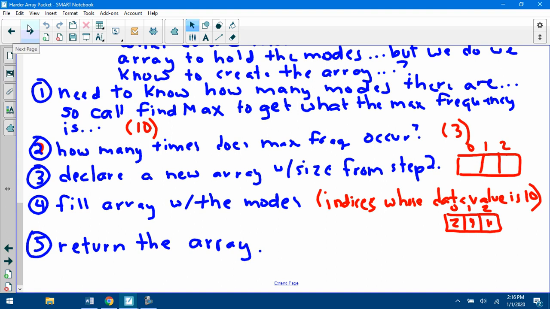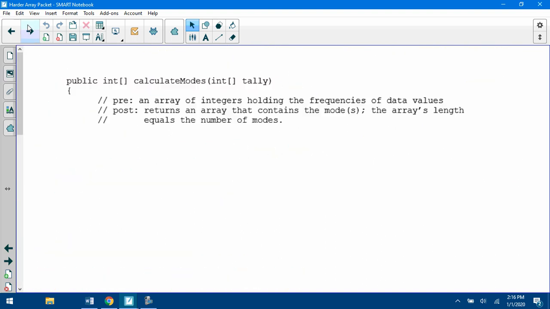All right, so that's where we're picking up. So if you look over to this next page of your packet, where we actually write it, I'm going to keep flipping back and forth so that we write the code according to what we said we were going to do yesterday. Okay, so first off, it's a public int bracket bracket. We have to return an integer array because I don't know how many modes there are going to be. Maybe this is going to be an array of size 1, which is then going to be kind of a dumb array. But in case I need to return multiple modes, like in my example, I need it to be an array and not just an integer.